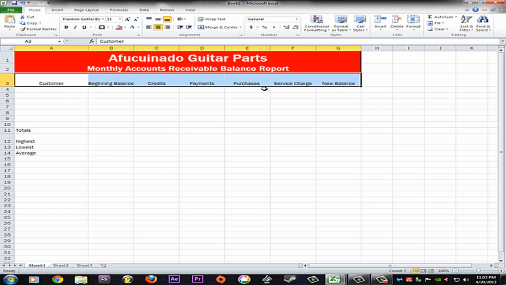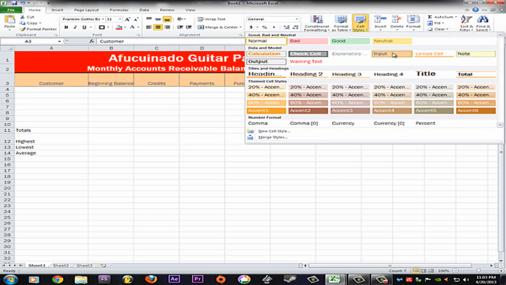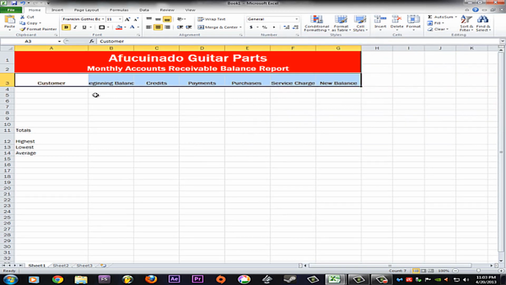It wants us to then apply the Heading 3 style to range A3 to G3, so still having this range selected, I'm going to go into Cell Styles and I'm going to click Heading 3, so this one, and once I've done that, you'll see that it changes colors a little bit.